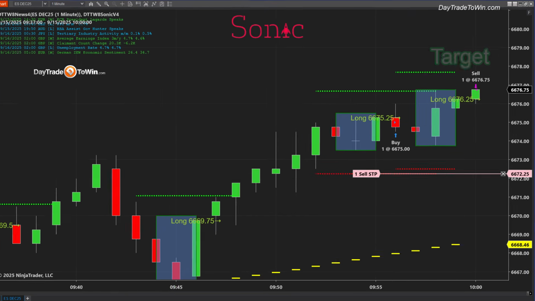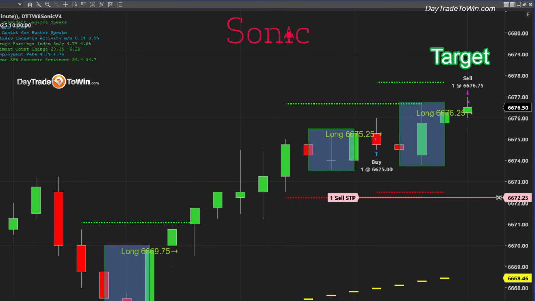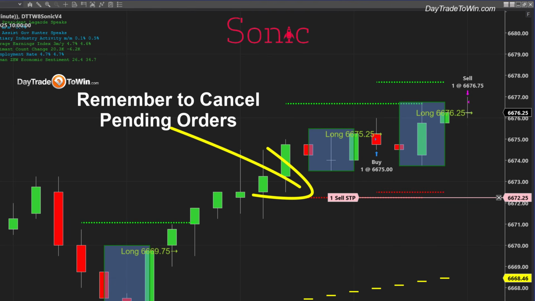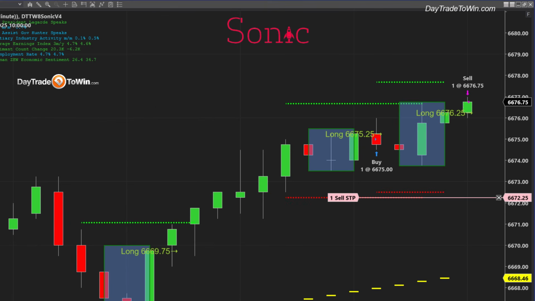I like to be done nice and early, but there are a lot of traders that trade throughout the day looking for these opportunities, especially if they're not conflicting with any other method that they're using. So if you have the roadmap, if you have the Atlas line or the trade scalper, make sure that there's nothing conflicting.